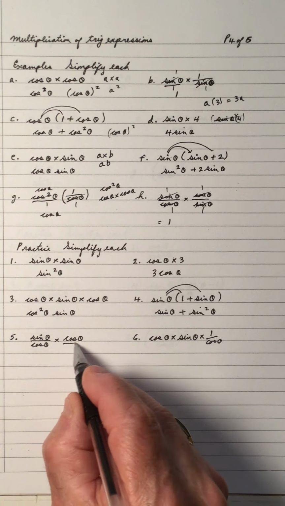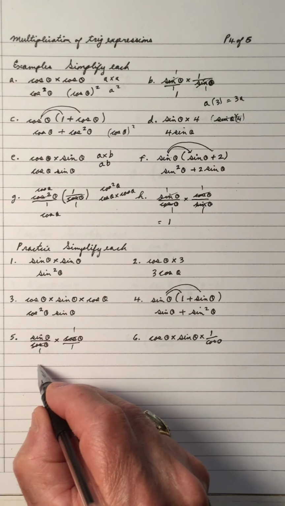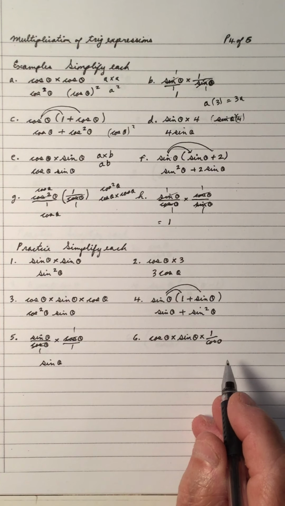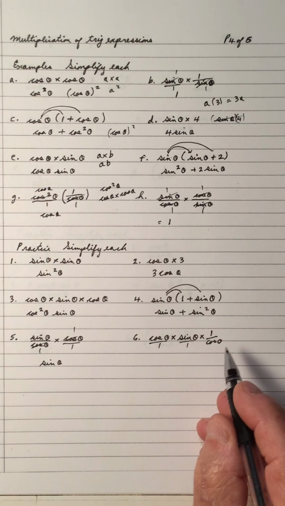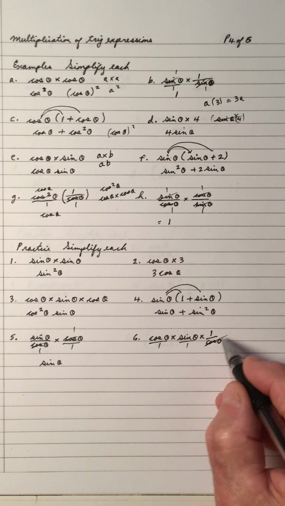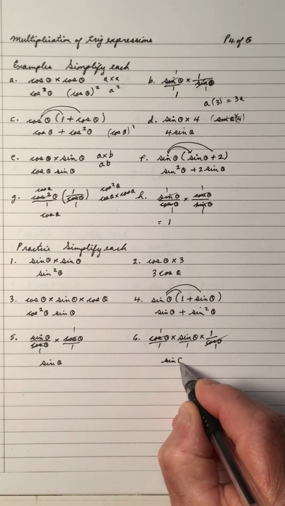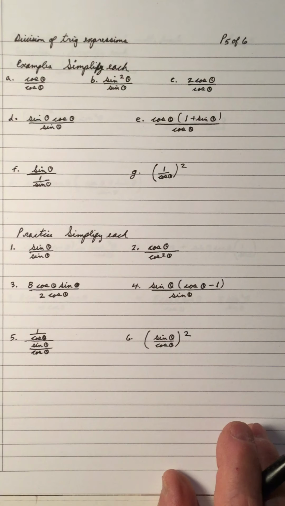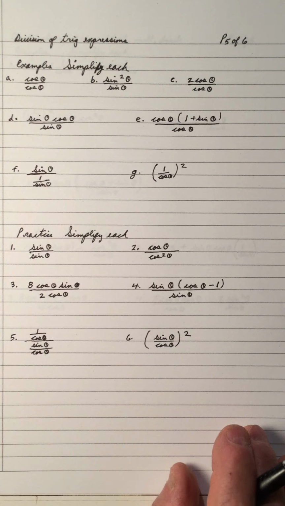And we're multiplying these two, that's over 1, so we're multiplying fractions. The cos is on the bottom, cos theta is on top, cancels out. So sine times 1 is sine theta over 1, which is sine theta. And we're multiplying these three, so we can put it over 1. Because we're multiplying, we can cancel anywhere from top to bottom, numerator to denominator. So cos theta there cancels with this cos theta. So we get sine times 1, which is sine theta. Okay, multiplication. Again, very similar to multiplying with x's and y's and a's and b's. Same thing.